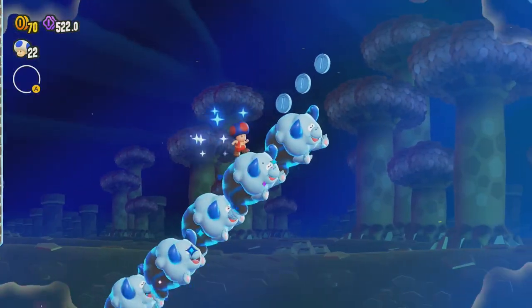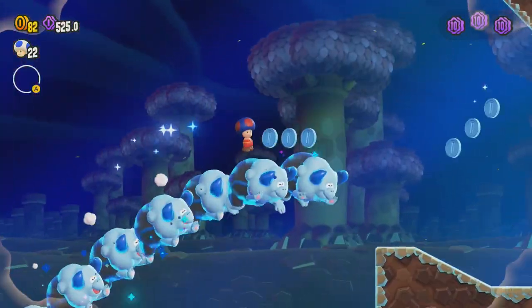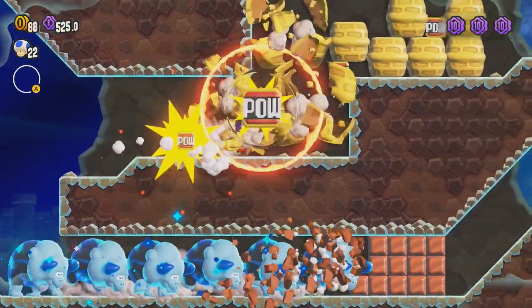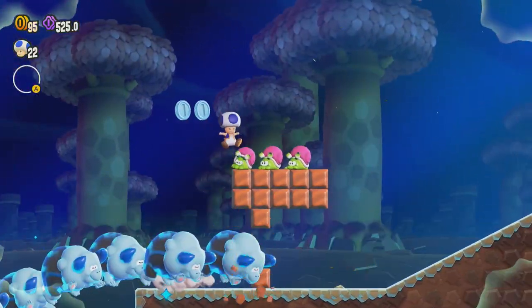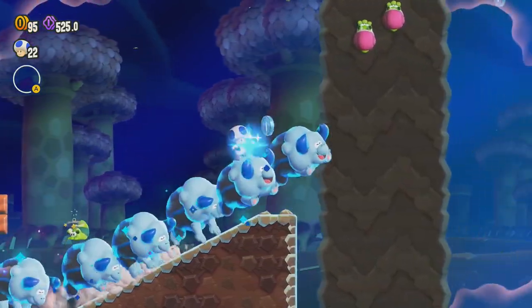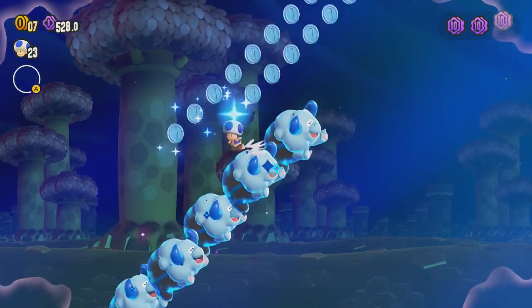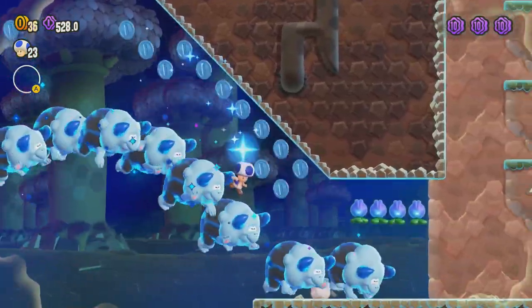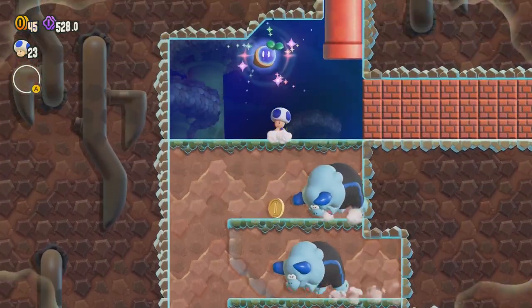Got it. Love the power block thing there. Ow. There we go, that's how you want to do it. Look at all these coins there. Very nice. Up, up, up, up, up. And there we go.